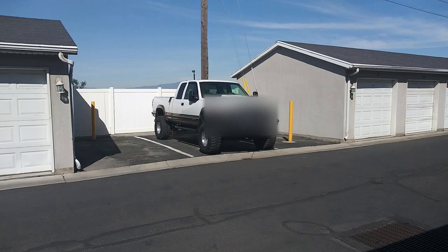It's just sitting over there between two parking garages, backed in. So what I'm going to do is when I see the truck pull in, I'm going to walk over and climb up underneath it and disengage the linkage because it is backed in. And then he'll be able to back right up to the nose of it. It's got a lift kit on it. It's a big truck. It's not a heavy truck, though. It's only a 1500. So let's see how this goes.